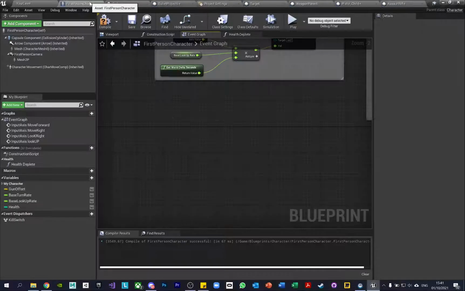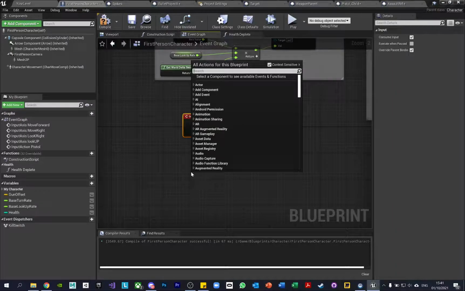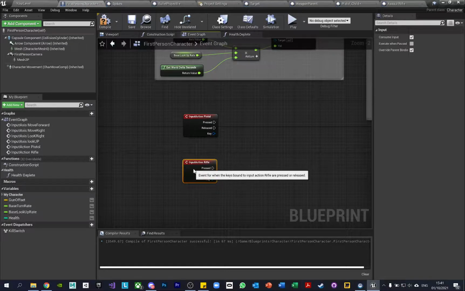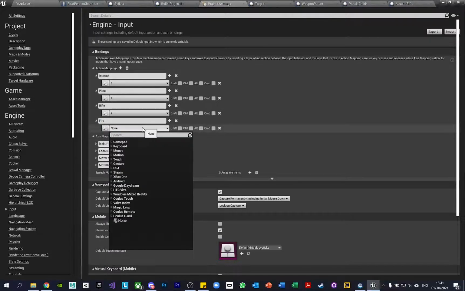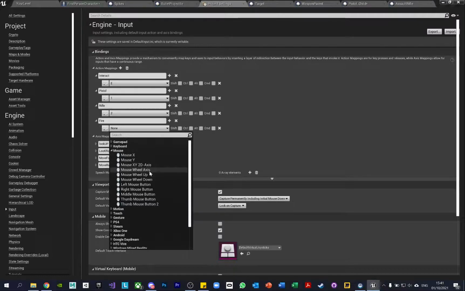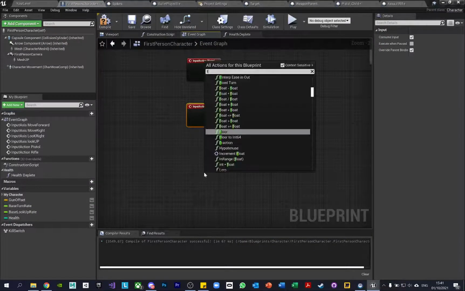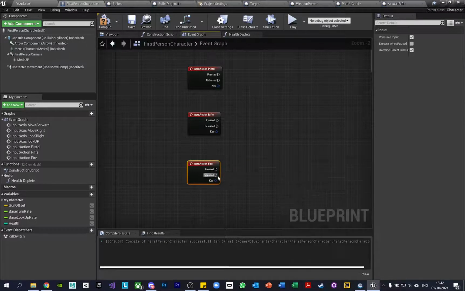So in our first person character, if I type in pistol now, see I've got an event for pistol. If I type in rifle, I'll get that. And what we're going to do is put in another input. Project settings, action input, fire, okay? And that's going to be, for me anyways, left mouse button down, there we go. So if I go in here, I'm going to have fire. Right. So whenever I click my mouse, that's going to happen, unclick, this is going to happen. If I press 2, you know, if I press 1.